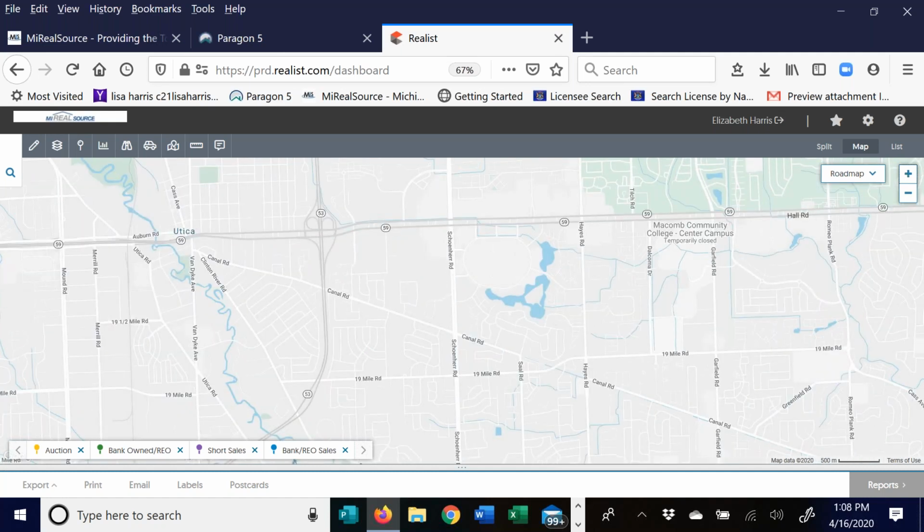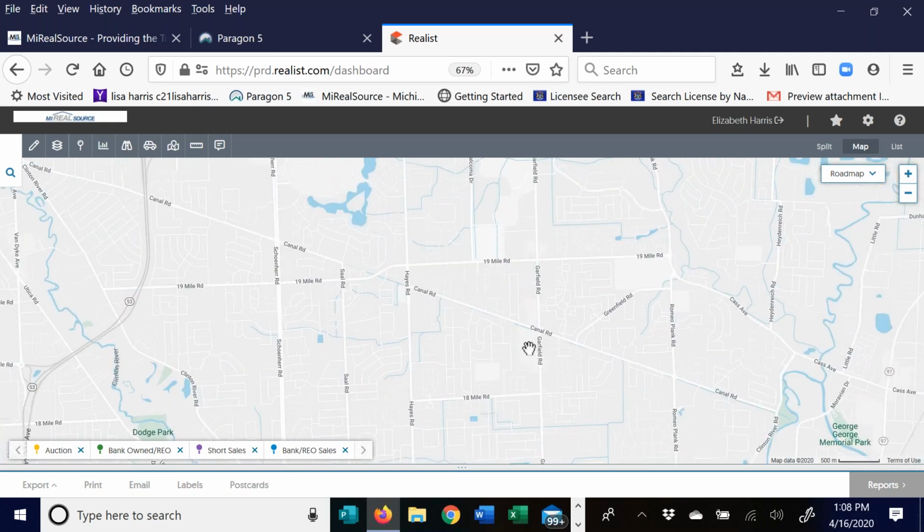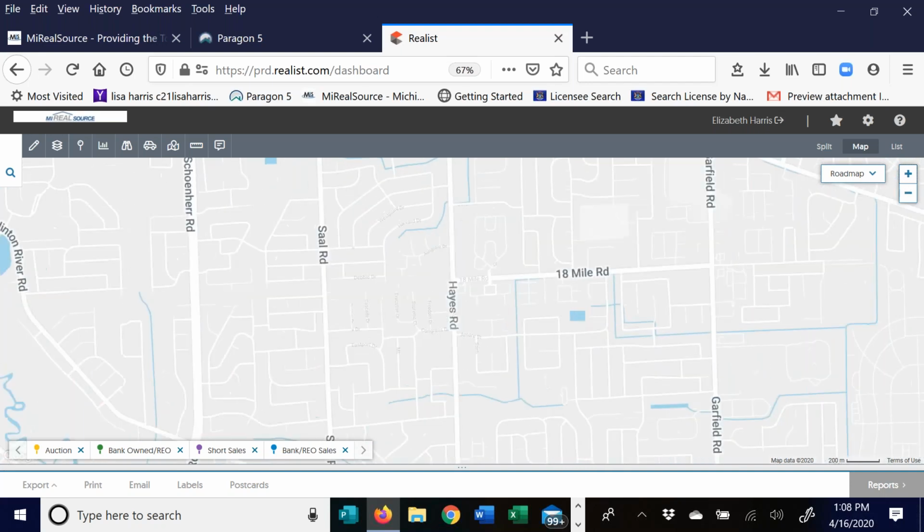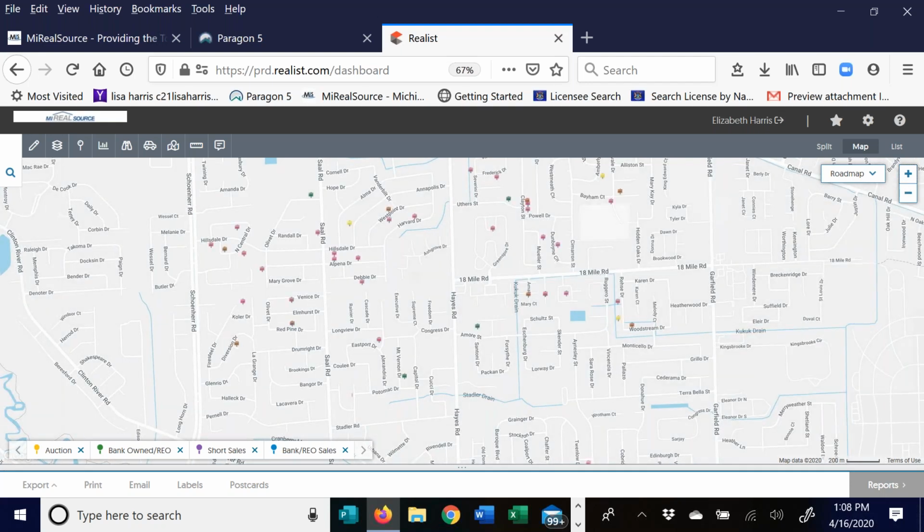Again, you're going to have to be a little patient. These will start popping up. They're very small. Bottom left, there's the actual code of what they are, so you can see what my colors are as they do appear. If nothing seems to pop up, just move your map around, because maybe the section you're looking in, there isn't any. But again, you've got to give it a little time to search to see if there are any that are distressed sales. And I haven't seen anything pop up quite yet. Let's see if I zoom in a little bit here and see if there's, here we go. I just need to zoom in a little bit more. So all these just popped up.